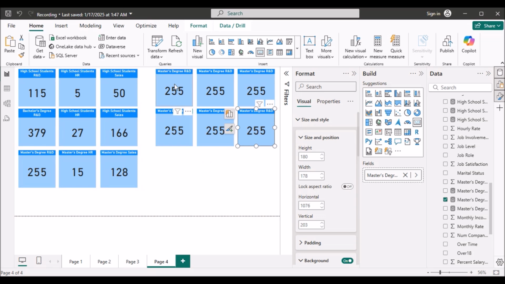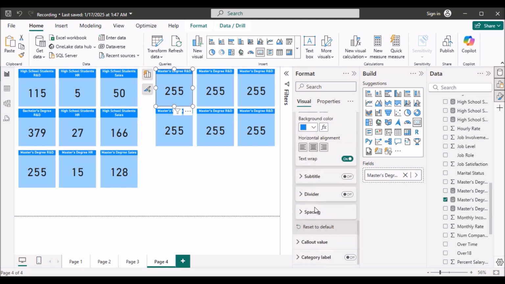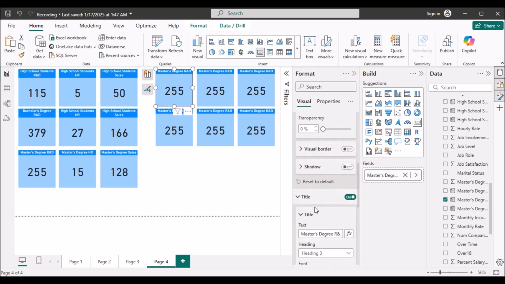To sort for the associates, select the card and change the title to associate degree. Just go to title, change the title to associate degree of R&D.